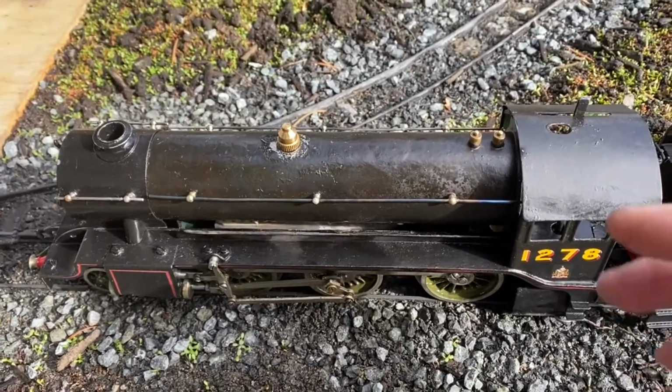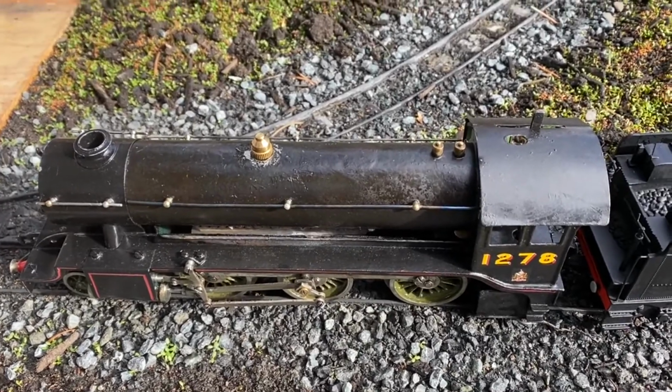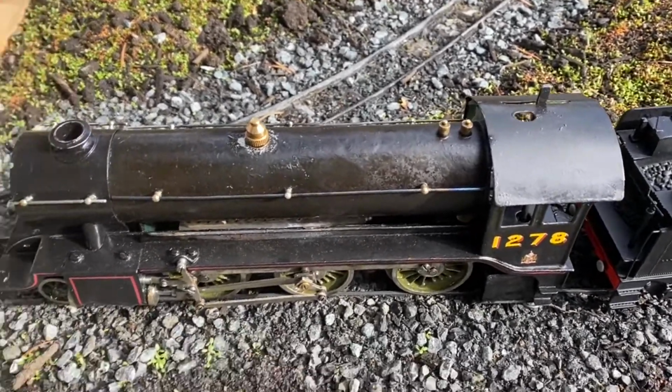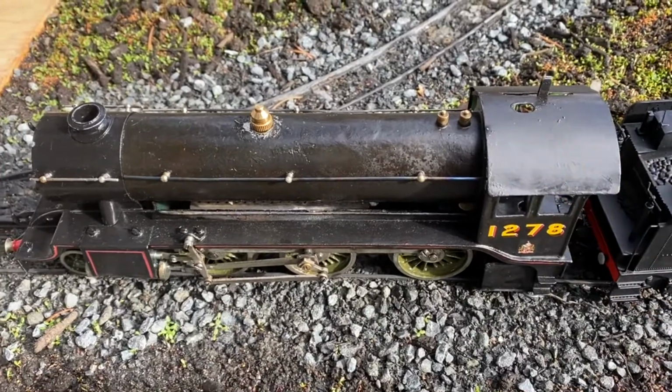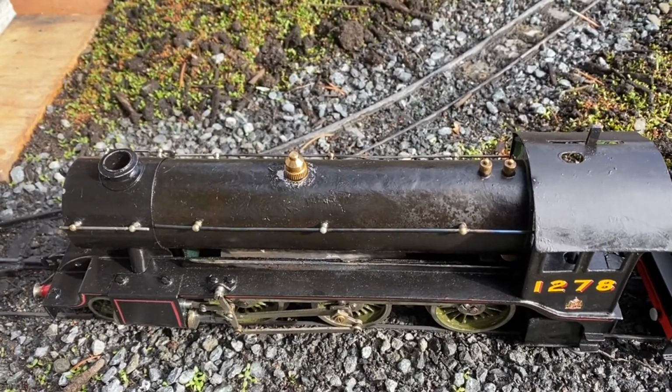I have a little tiny, inexpensive kettle that I use indoors, and I boil the distilled water before I put it in, because otherwise you're going to use a tank of gas just to get it up to pressure, almost.